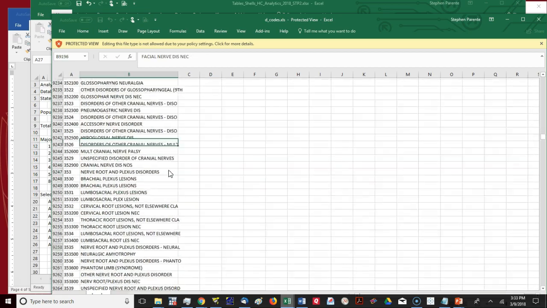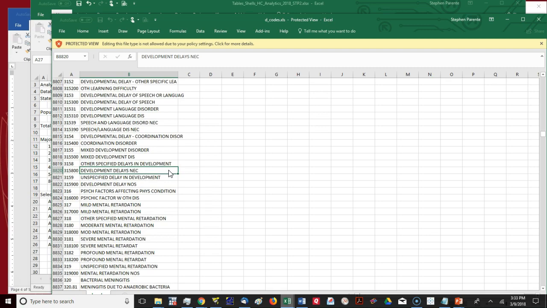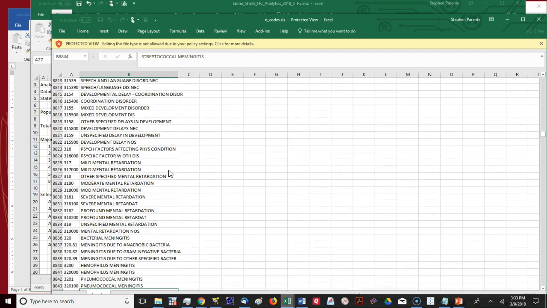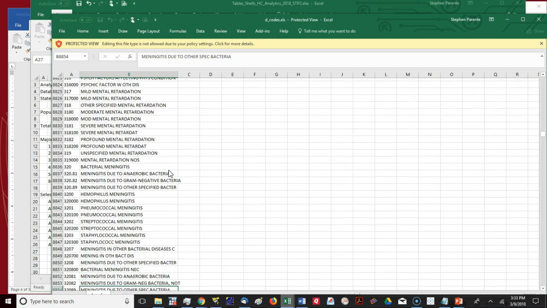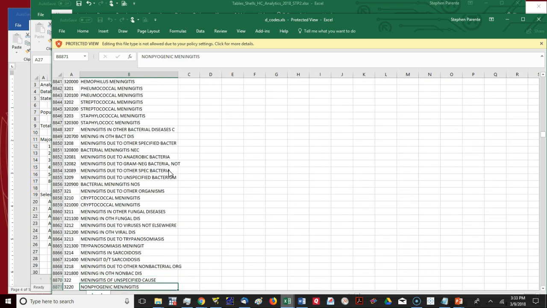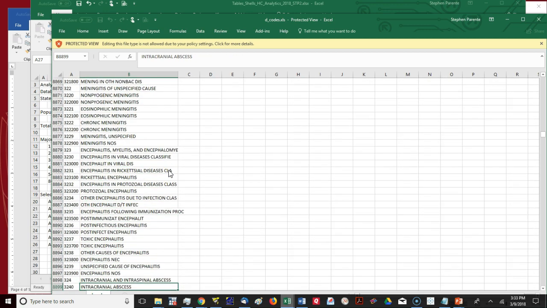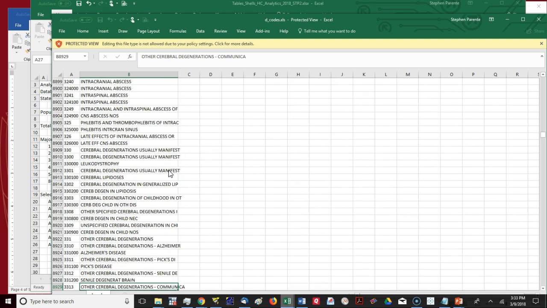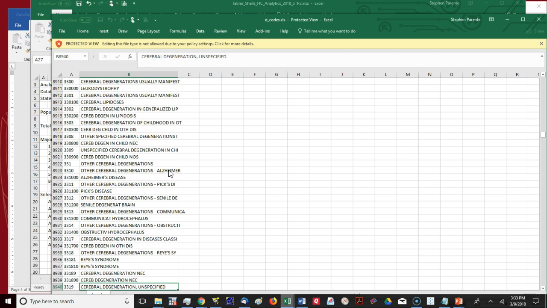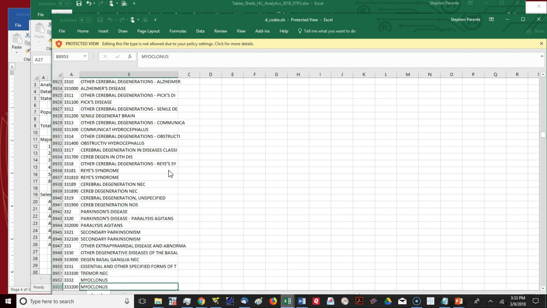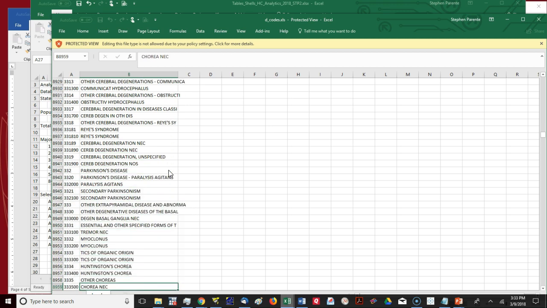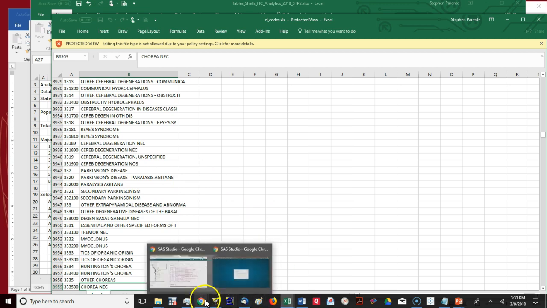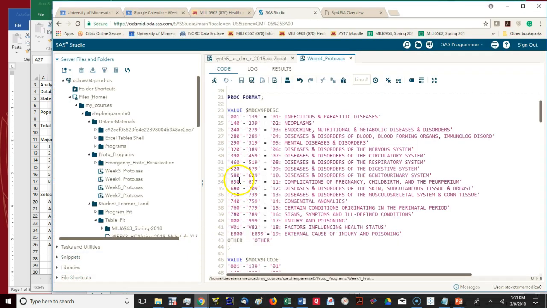Starting with 3-2, bacterial meningitis, all sorts of meningitis, it affects your nervous system. Intracranial mass, cerebral degenerative disease, Alzheimer's disease, Parkinson's disease, all largely neurological disorders, and these will in effect map to what we're going to see here up to 389.